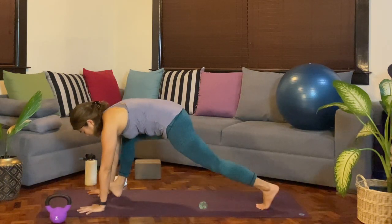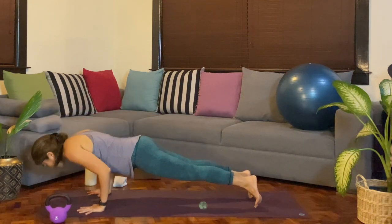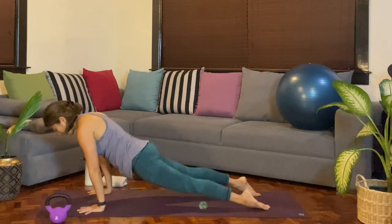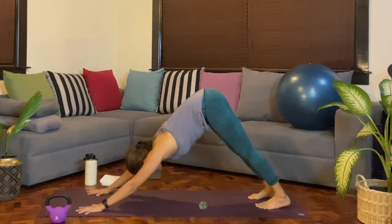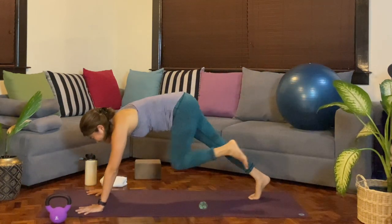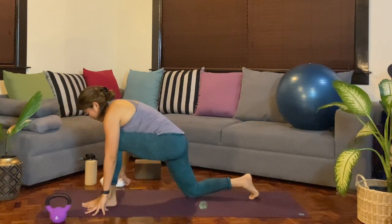Stepping back as you inhale. Exhale. Continue to flow through. Inhale. Exhale, downward facing dog. Okay, let's take that on the left side. Inhale, lift the left leg up. Step it through in between the hands as you lower down the right knee.